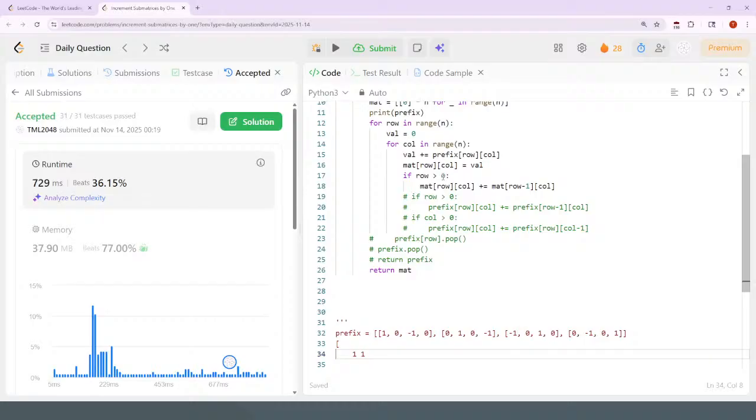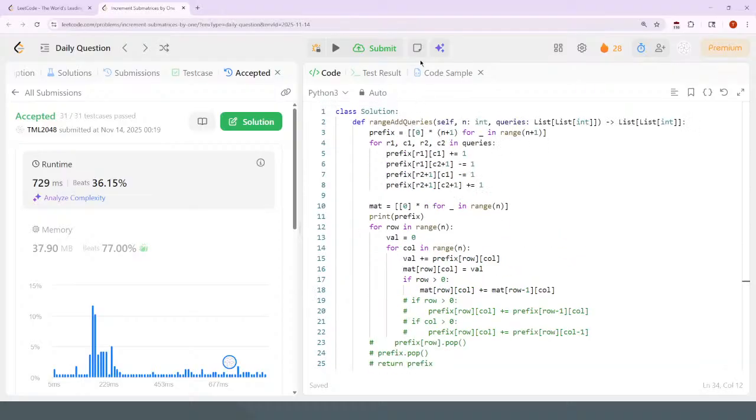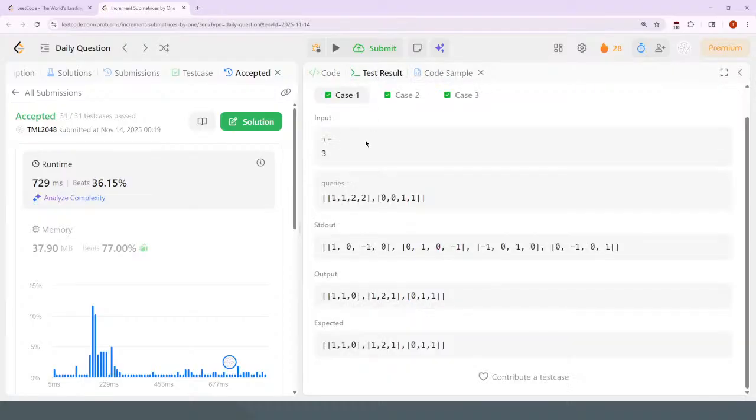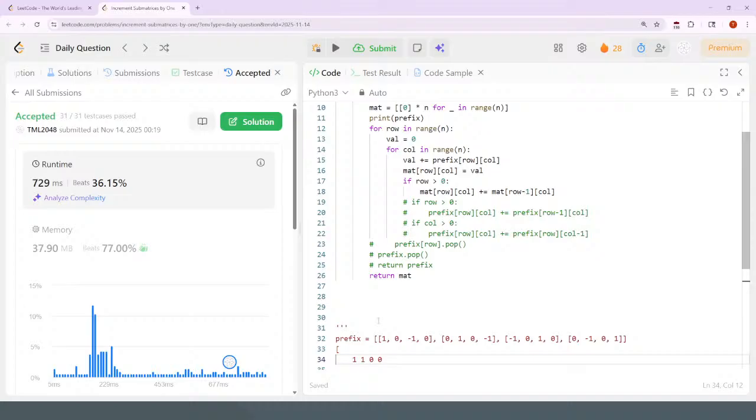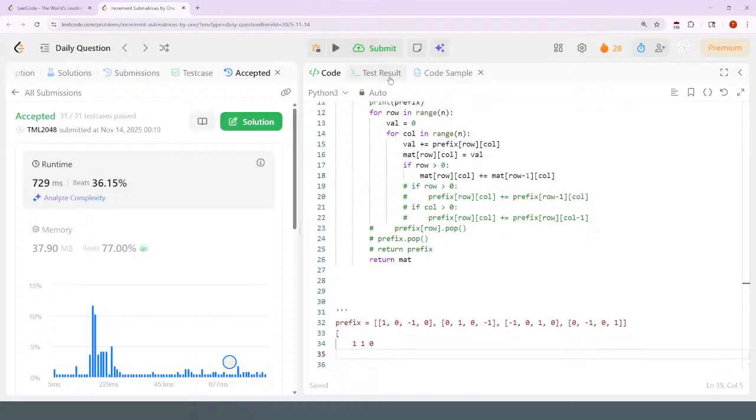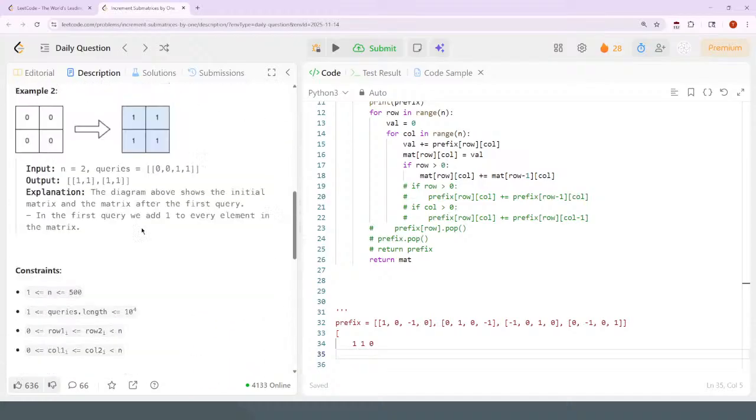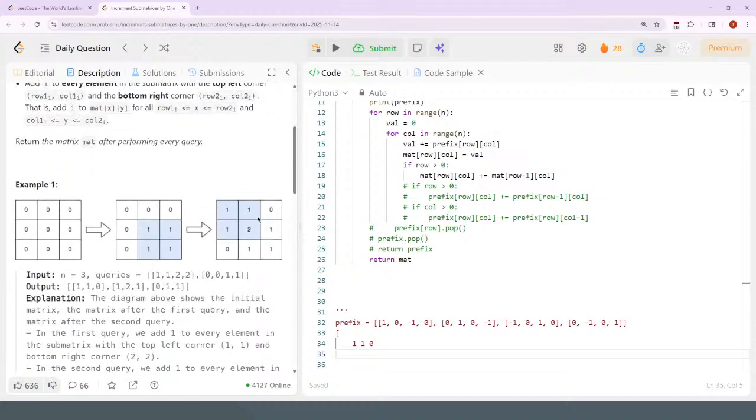So that stores 1. And then decreases by 1, so 0. And then n is 3. 1, 1, 0, okay.